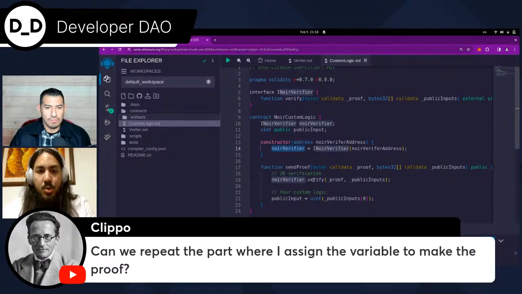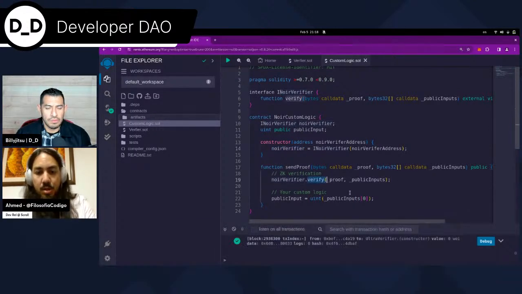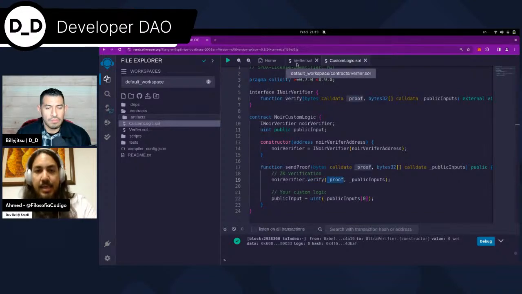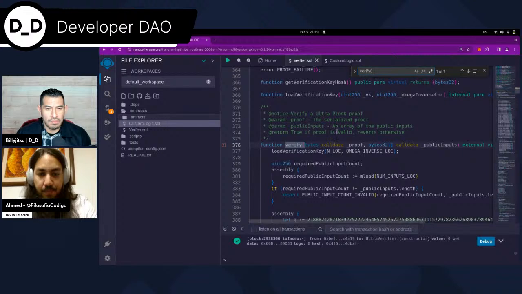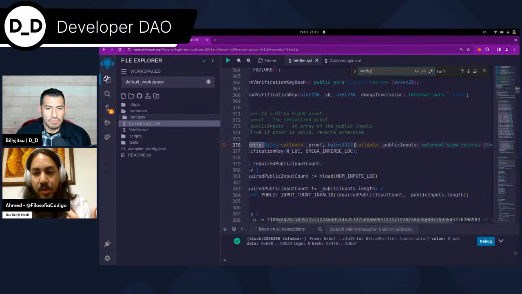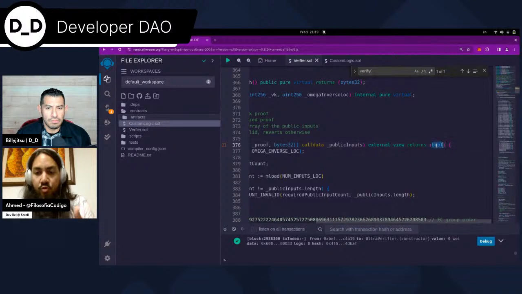This contract has the verify function, which receives the proof as parameter and returns true if the proof is correct.